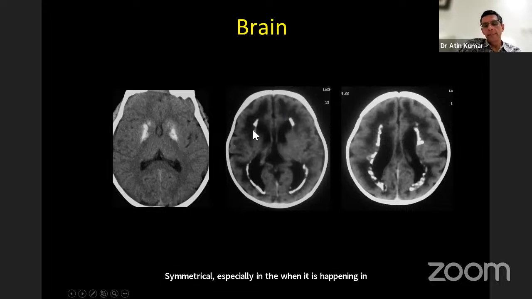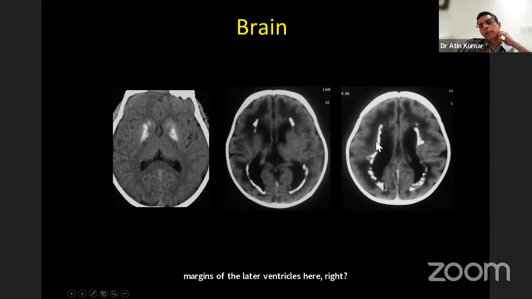Let's see another example. This was a child a few months old. You can see that there is some abnormal area of hypodensity in the white matter. This is the ventricle. The white matter appears slightly abnormal hypodense here. But what I'm trying to show you is there is some abnormal hyperdensity at the margins of the lateral ventricles here, right? You can identify that this is abnormal hyperdensity.